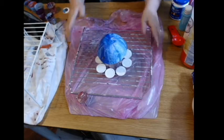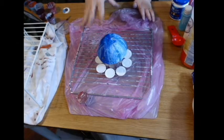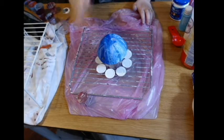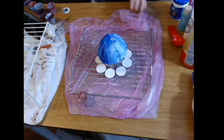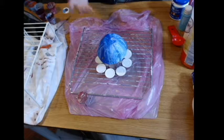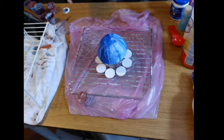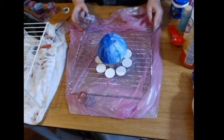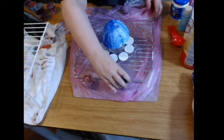There we go. These have been gessoed. It does not have any silicone on it. I did clean it off beforehand. It has not been varnished or anything, so we're just basically starting off with a gessoed item. So we are going to be doing the paints for these on camera so that you guys can see what I used.